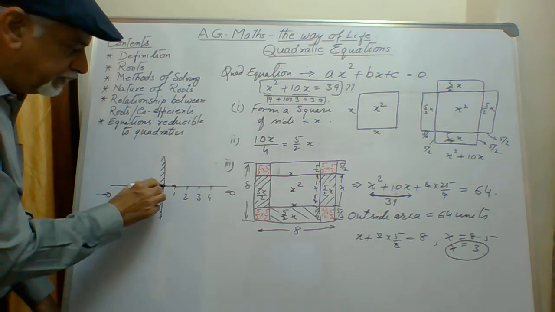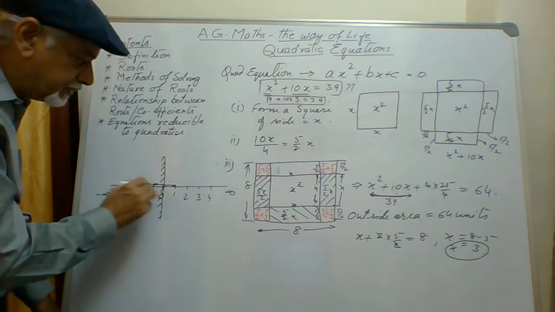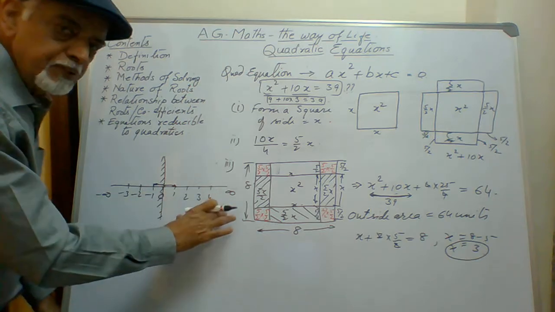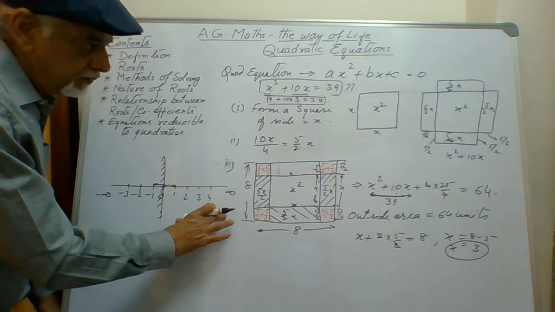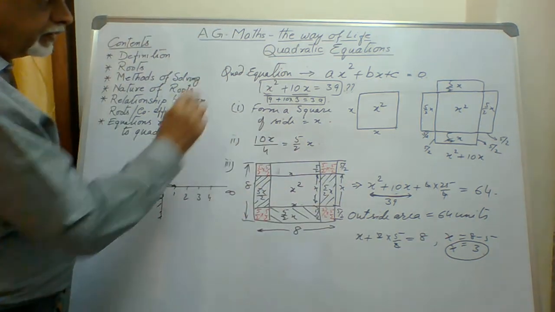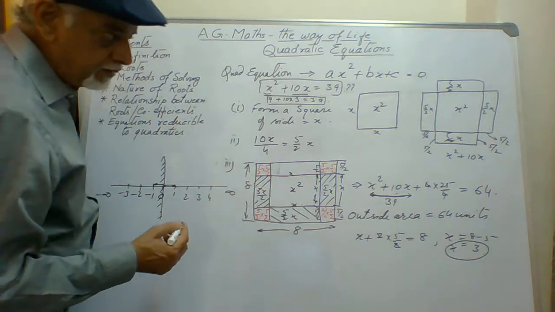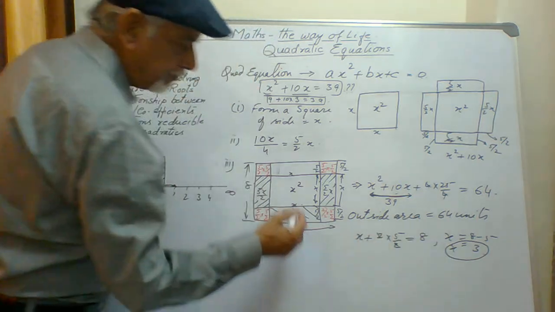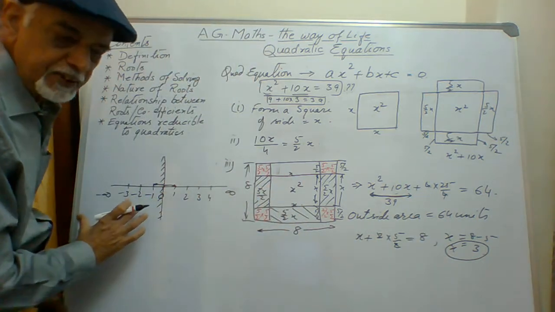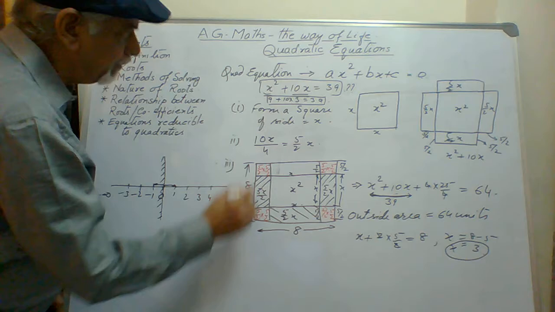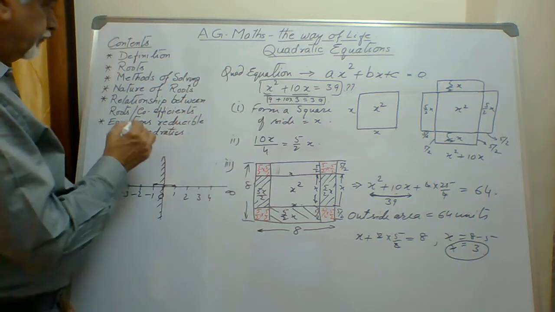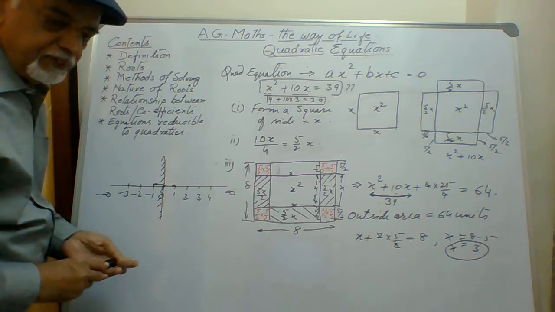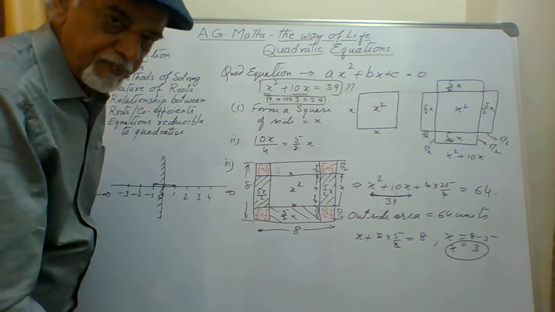And that is how the definition of 0 came. That 0 is separating the number line into two parts, the negative part and the positive part. That's why earlier mathematicians, the arithmetic and algebra people, decided that there are only positive values of measurement, there cannot be negative measurements. So we got x equal to 3 by the completion of the square. Now the nature of roots and the relationship between them I'll discuss in the next clip after this.